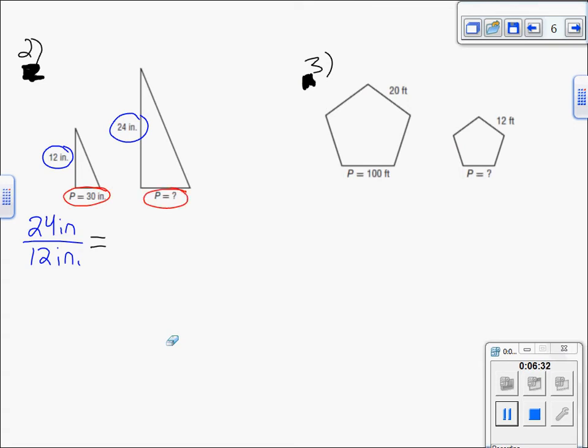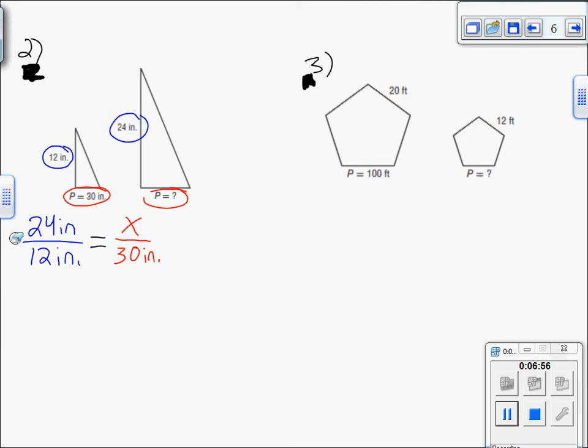Perimeter of the little, perimeter of the big. We did big over little, and so this perimeter right here is the little. And since we did big over little, that's going to be the little's on bottom. So that 30 inches is going to be on the bottom. And we don't know the perimeter of the big, so I'm just going to call it X, or I guess they're calling it P, but you can call it whatever letter you want in your proportion. So now, same thing as always, use the cross product property to help you solve this.